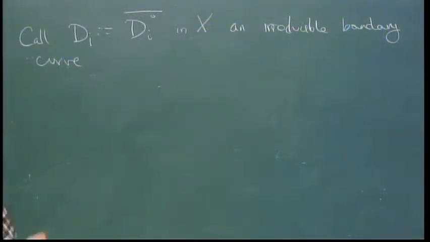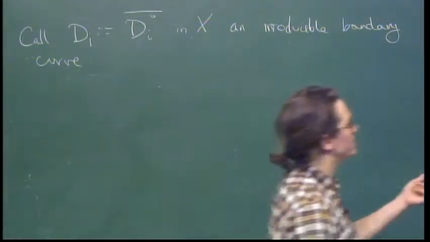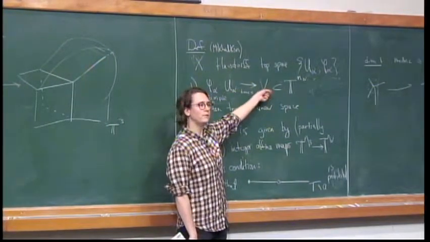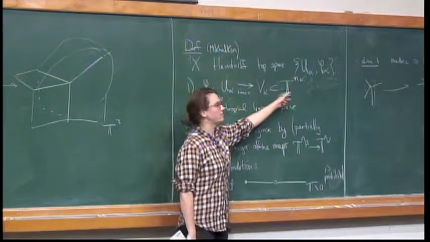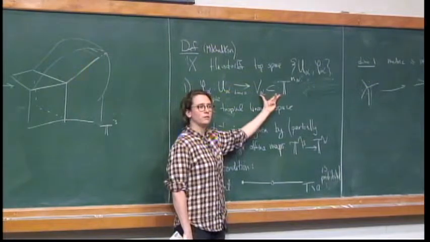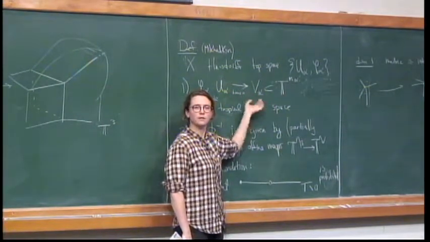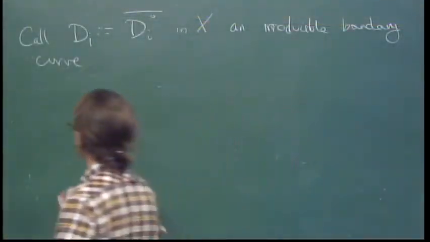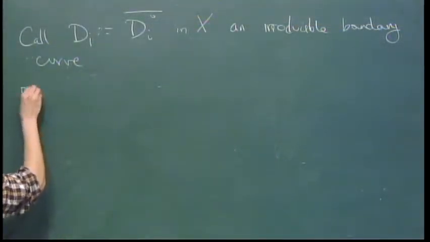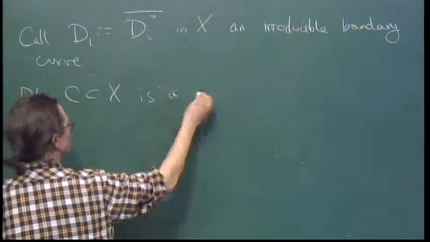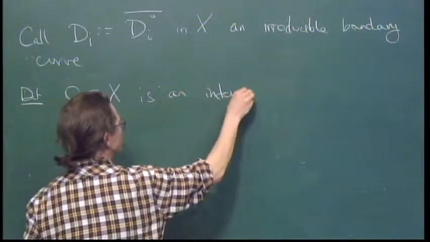So what are curves that are actually in the interior of a surface? If we have some subset, and under this map, it goes to a tropical curve in your V alpha, or some piece of a tropical curve in V alpha, and in each chart, the weights on the overlaps are consistent, then you get a tropical curve in your surface. Okay, so let's call those interior tropical curves.